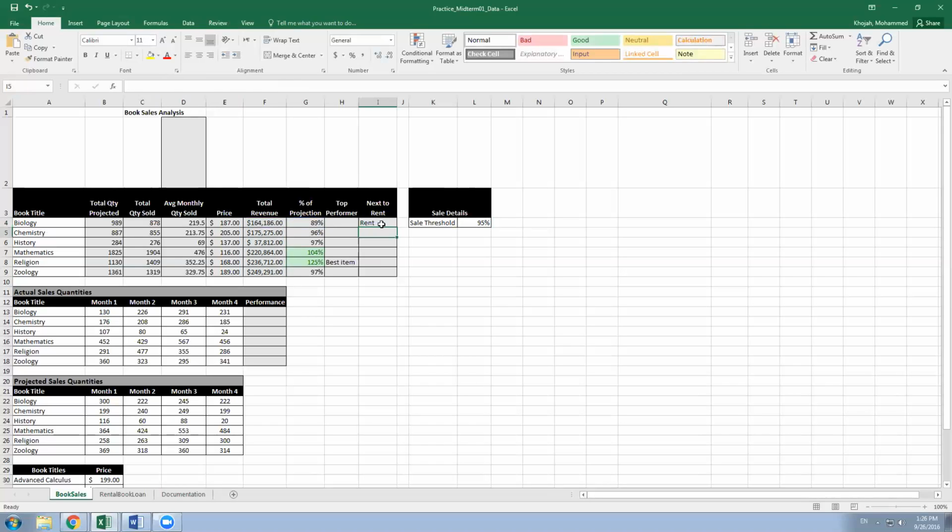If you click enter, now you can use the autofill. See, this is a 97%. This exceeds the 95, but this is the lowest. This is my lowest revenue. That's why you see rent there, and you don't see it among the others. Okay? Spend some time with this. Try to understand it very carefully.